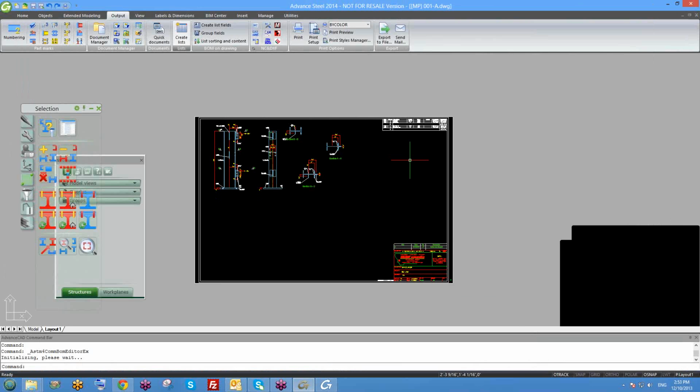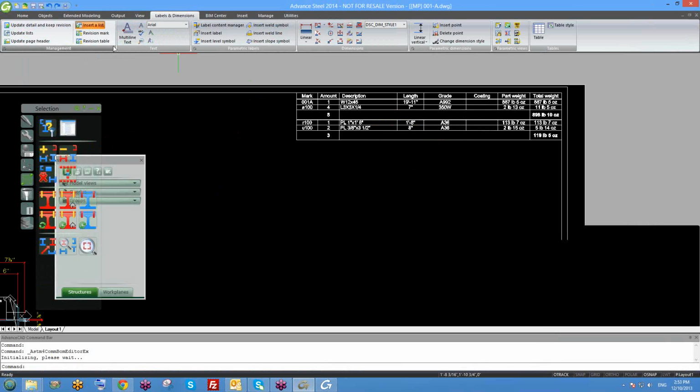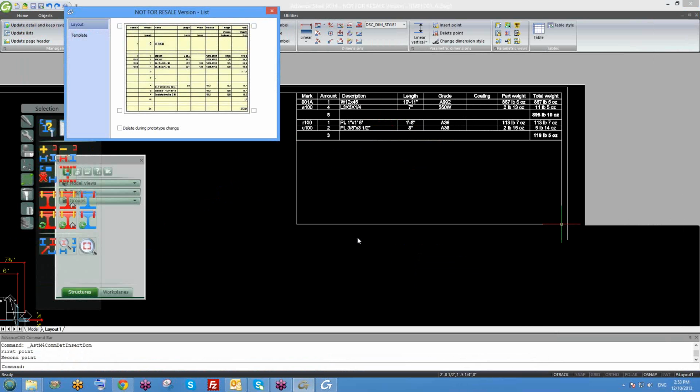Alright, so coming here, I'm going to insert a new list on the labels and dimensions. Insert a new list. You can have multiple lists in your drawing. Alright, I check these two boxes.